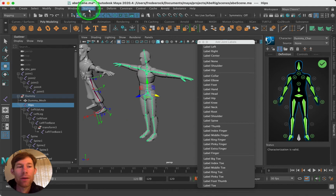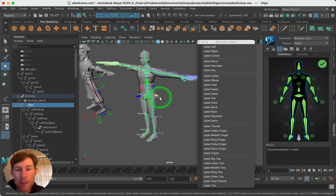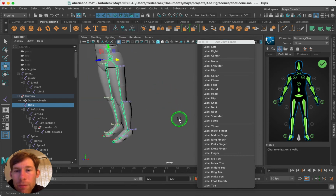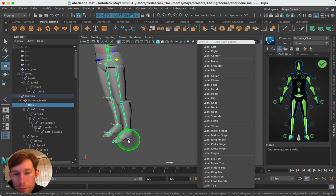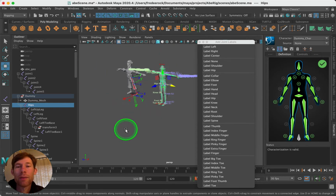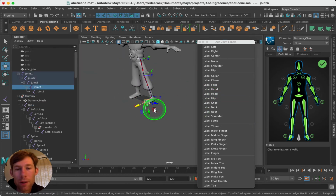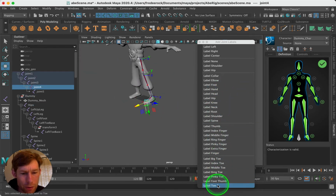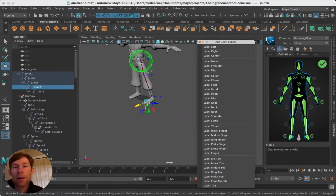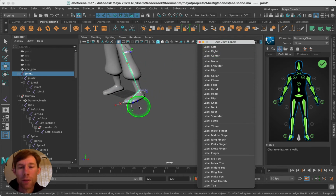So we can go to skeleton, show labels on this. So they've got hip, knee, foot. Oh, there is a toe. Toe, and none on the tips. So yeah, we can change that foot to, oh yeah, there you go. Toes down there. What's kind of cool is you can select up here, you can label this, it says left, right? So you can label all those left.